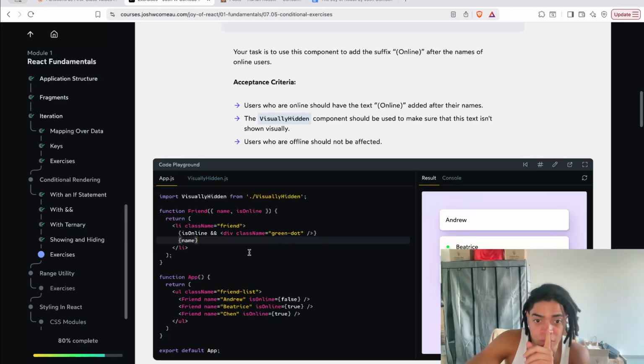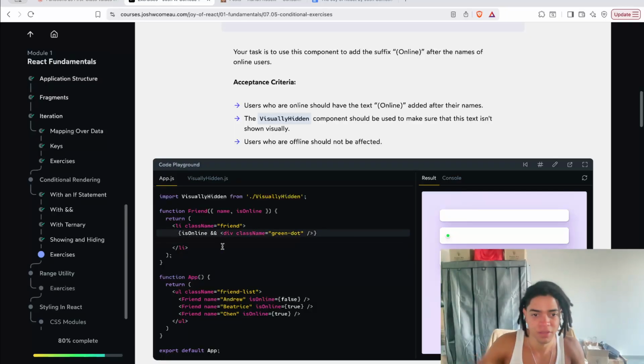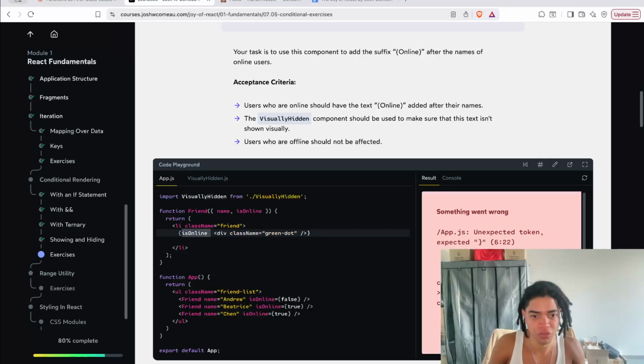So in other words, you're going to do something interesting here. We're going to do something like this, and look at this. We're going to first make sure that we actually get a boolean value. All right.